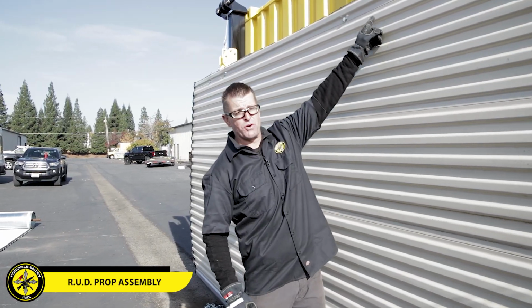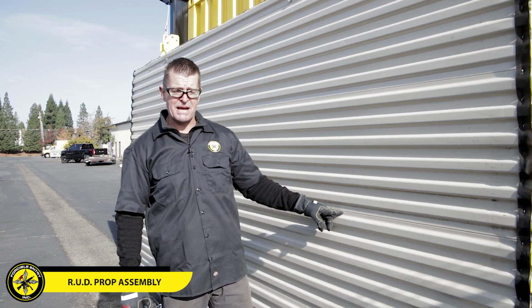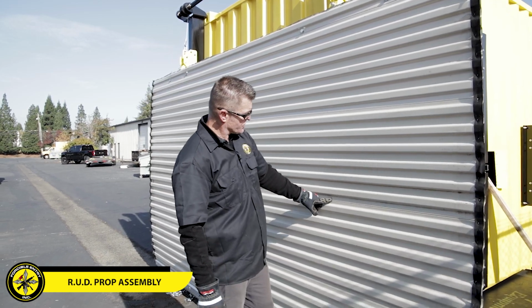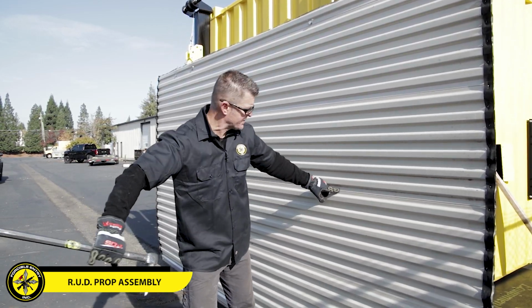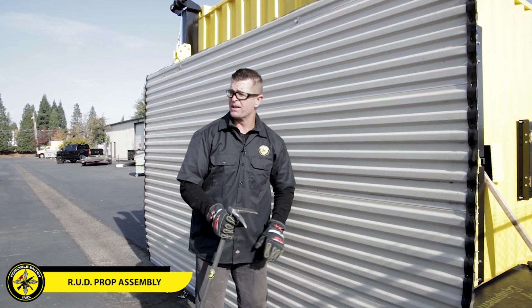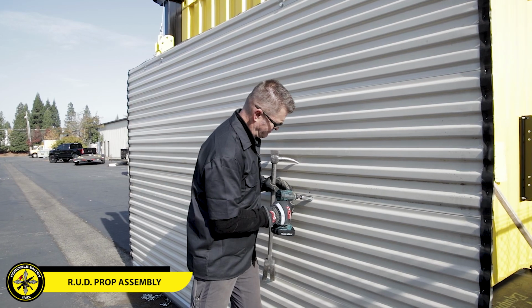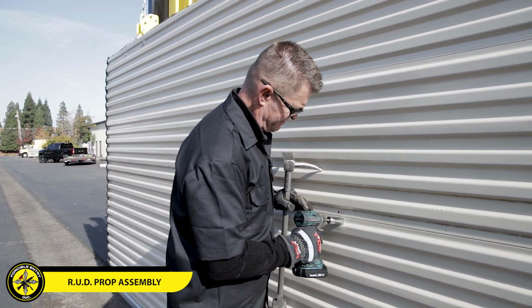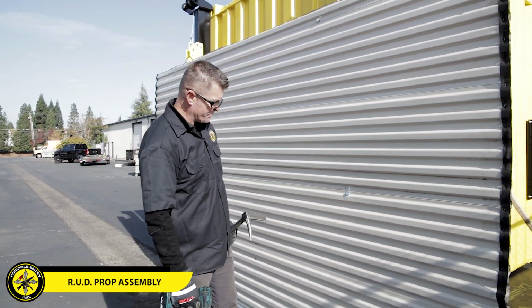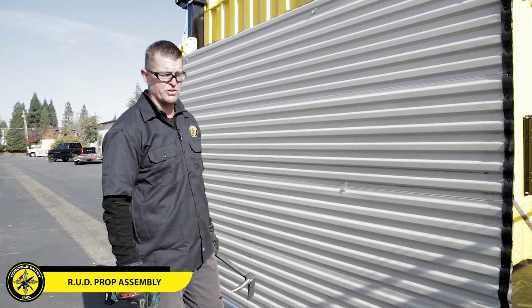Since we know where the 4x4s are, we know the line where we need to mount this into the lifting mechanism. So I'll just simply look up here, walk my finger down, and try to put a hole in that neighborhood with my Halligan. That was more than it took, but it worked. And then we're just gonna introduce a single screw into there, and that's gonna hold our door nice and tight. We can put a second one in the bottom if we want to really tighten it up at the end, but a lot of times just getting one good one in there will work just fine.